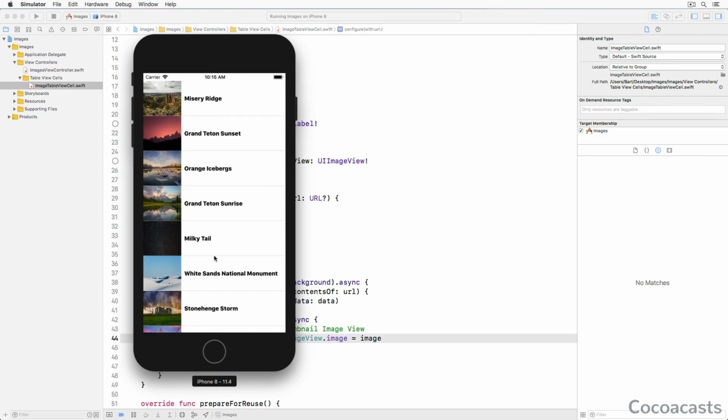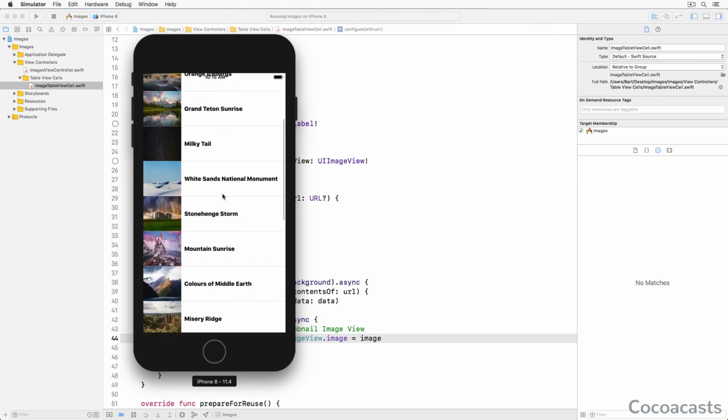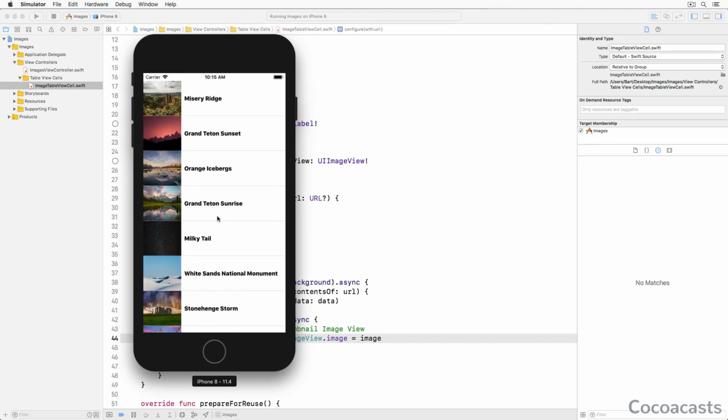The images we're fetching are quite large and they're too large for this purpose. We only need to display a thumbnail. This isn't something we can easily fix on the client. If you scroll the table view, you notice that the same images are fetched every time a table view cell moves into view. This decreases performance and it's also wasteful. In the next episode, we continue to improve the current implementation.